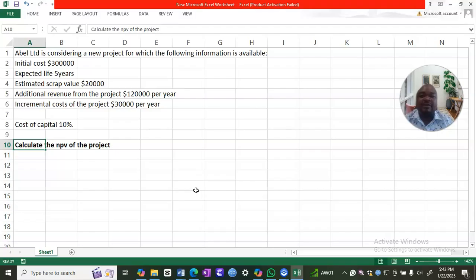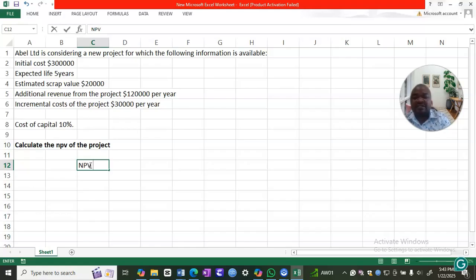So to compute the NPV, you need to do that NPV table. The NPV table, ladies and gentlemen, you need to be used to that table. Otherwise, you'll be in trouble. Now, it usually has got some columns and rows. That's a table, isn't it? A table has got columns and rows.